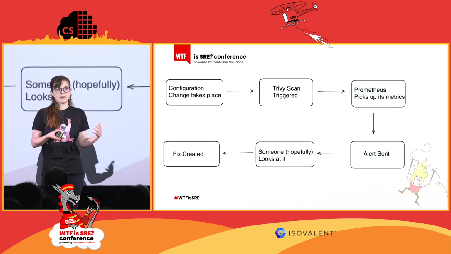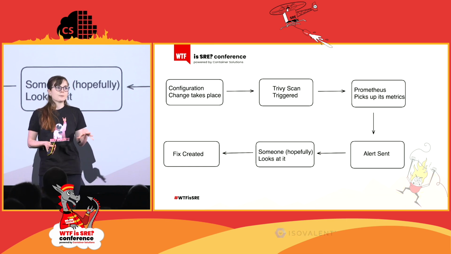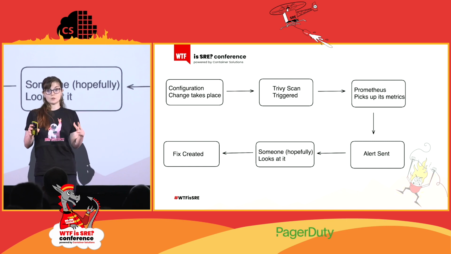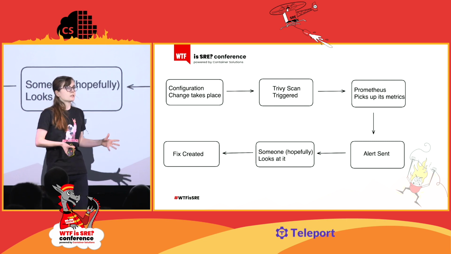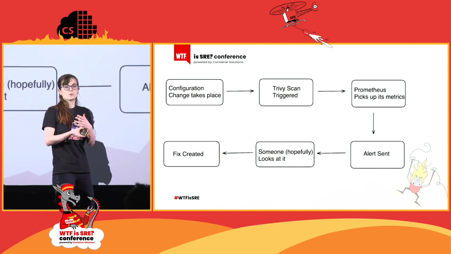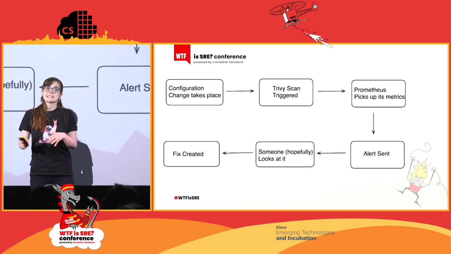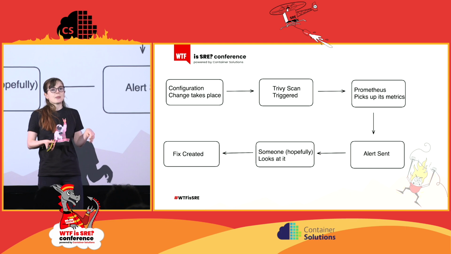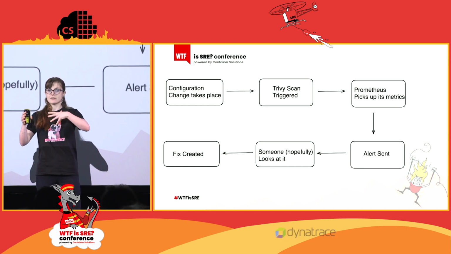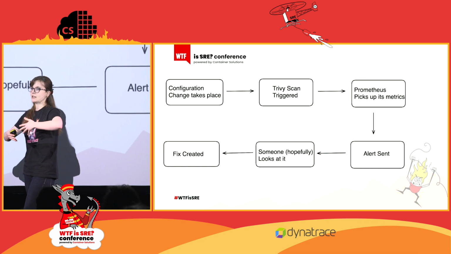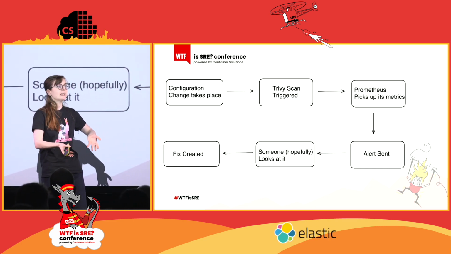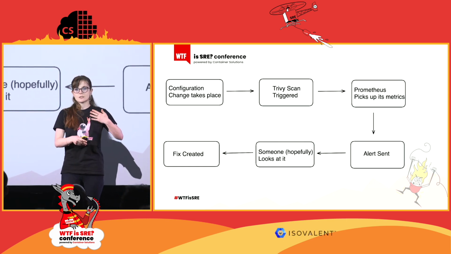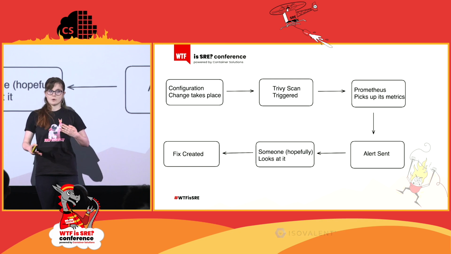Now, the actual process might be a little bit more complex, with different steps that you would go through for your security scanning until you fix the resource. So if a configuration change takes place to one of your deployment resources, and it's deployed inside of your cluster, for example, or in a different environment, then if you have a security scanner that's living inside of that running environment, inside of your staging or production environment, it will trigger a security scan if the resource changes. So it will monitor your resources, a resource changes, and then it will perform the security scan.